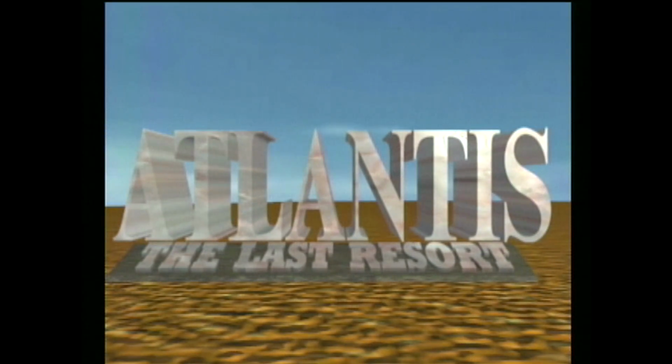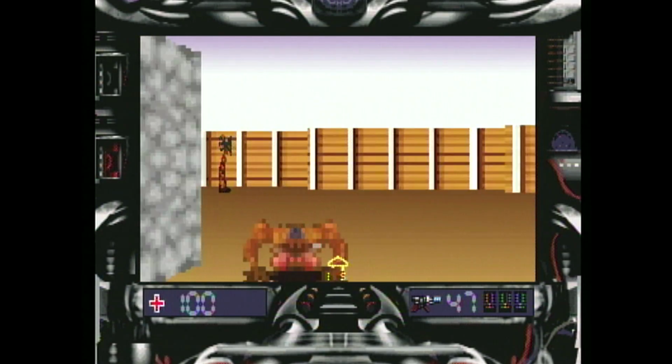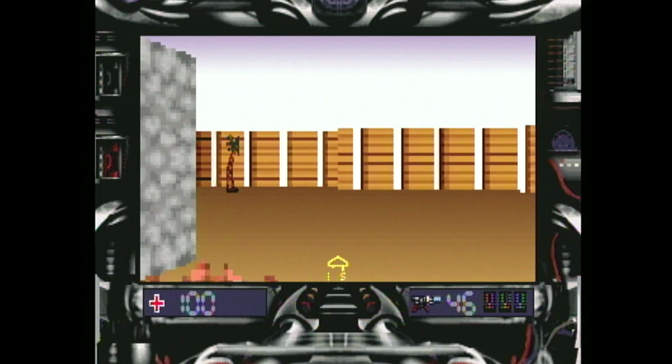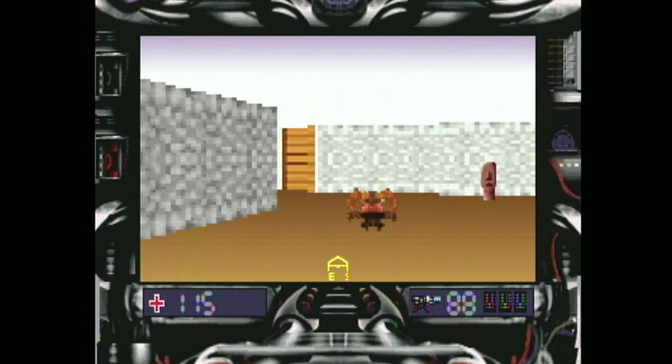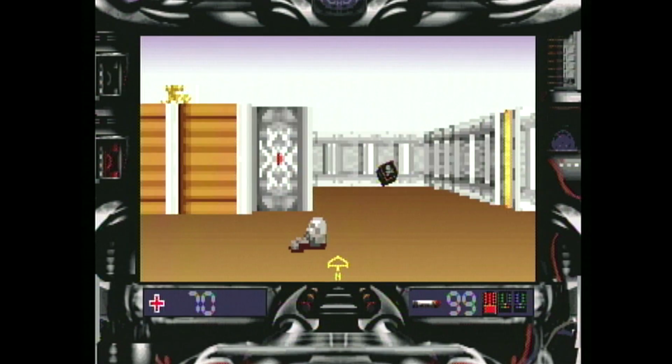Here's Mighty Atlantis, The Last Resort. This is the only first-person shooter on the system. It really isn't anything great, and in fact it's fairly bland. There's not a lot of variety in the graphics, and you'll be fighting the same enemies a lot. The levels are all fairly basic and have no real atmosphere to them.